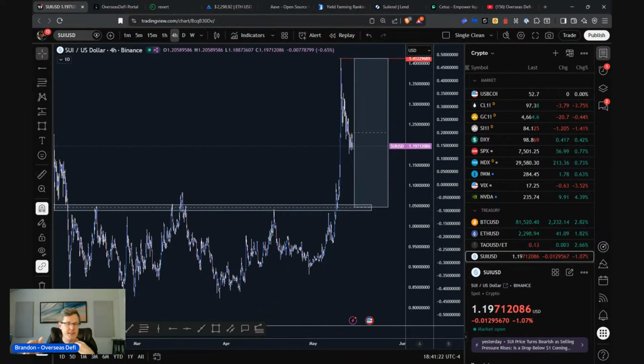Now, again, all of this is completely automated. It's a smart contract. It's code on the blockchain that's facilitating all of this. But you have to wrap your mind around the idea of being a liquidity provider. You're taking the opposite side of every swap. Now, it's not just you. There are other liquidity providers, but it's proportional. If you put X amount of dollars and other liquidity providers put their money into the pool, you guys are all facilitating those swaps, and you're all getting a portion of the fees relative to how much money you put into the pool.